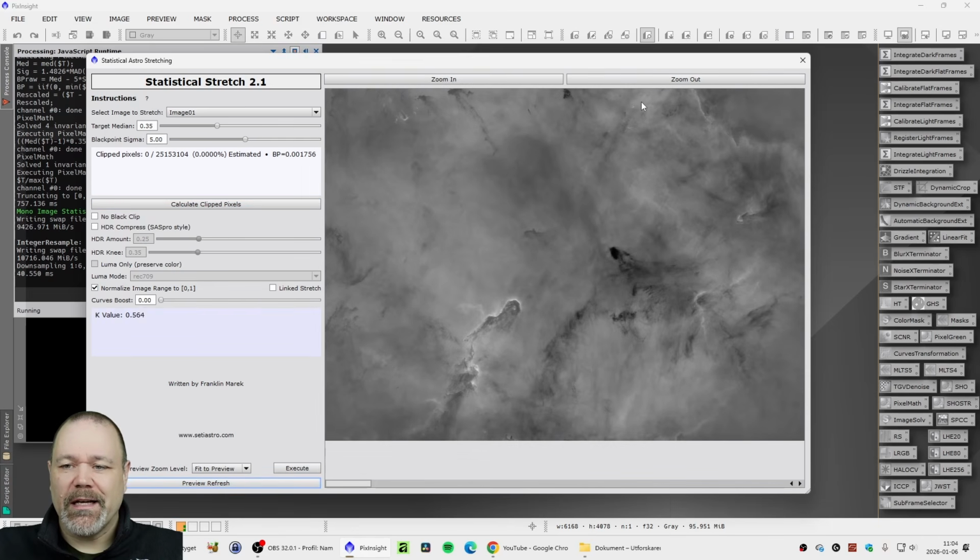You can see that we add some brightness to the image here, normalizing it between total black darkness 0 and white 1. You can also use a curves boost, which I like because that will add contrast to your images. I use that in the old statistical stretch as well. Set that to 0.05 maybe. You can see that we add some contrast to the image here, making it much nicer.